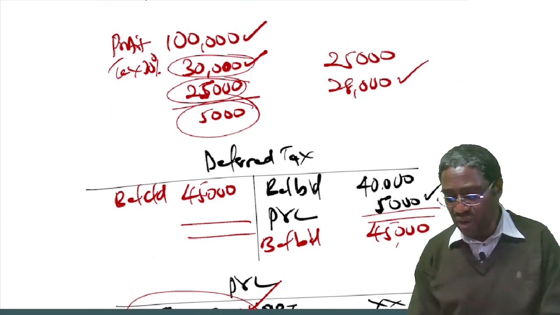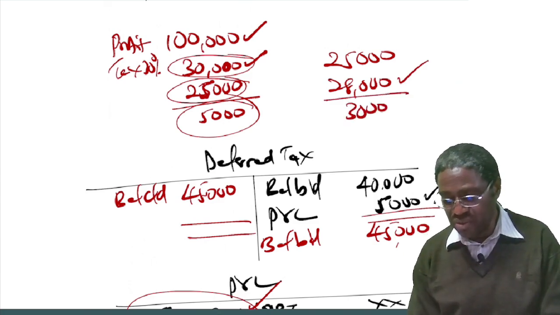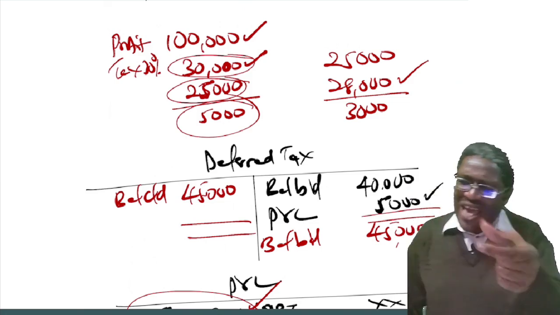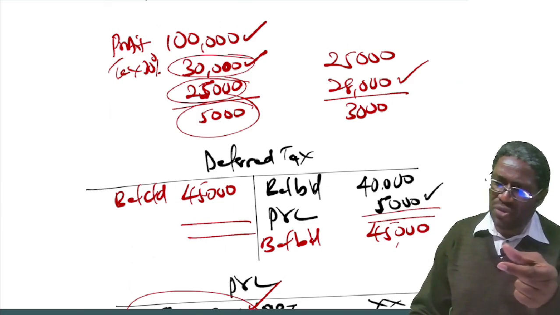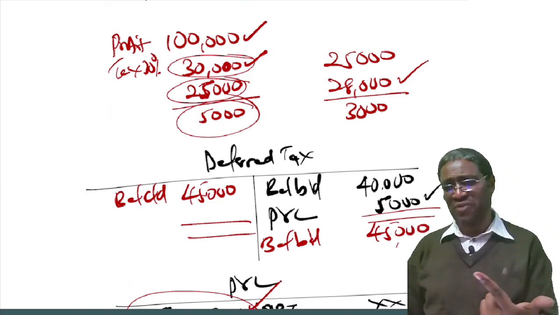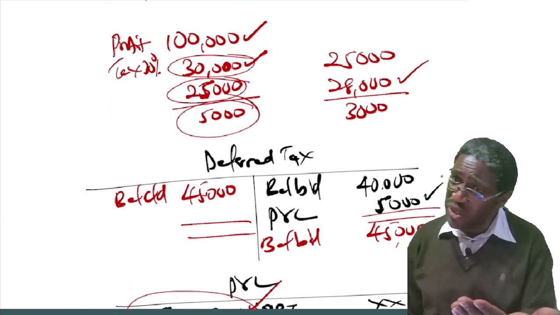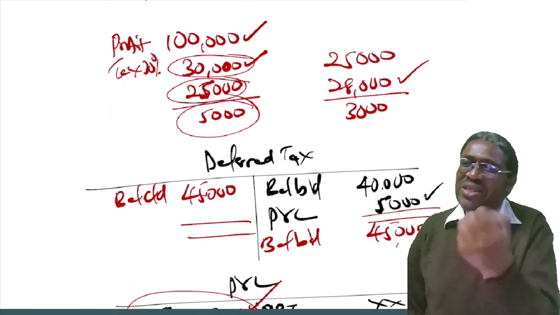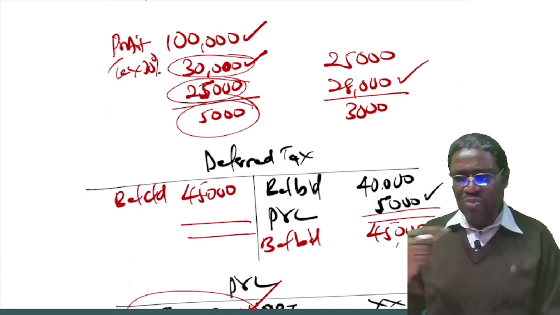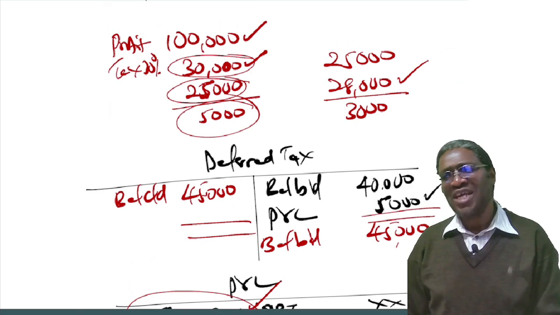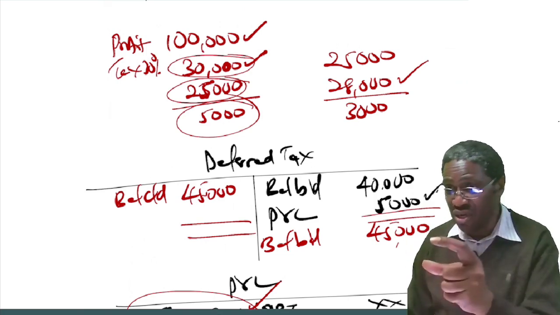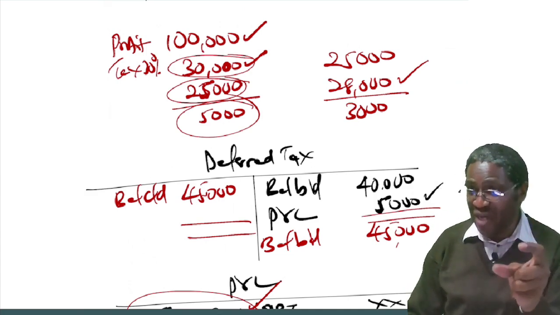There's a difference of how much? 3 million or 3,000. The question is this: where will I get this extra 3,000 from? Yet as a business, I knew I should pay 25, but the taxman is asking me to pay 28. Where will I get this extra 3 million from? Listen, it is at this point in time that you now go and recall. You recall the 3,000 from where you kept deferring.